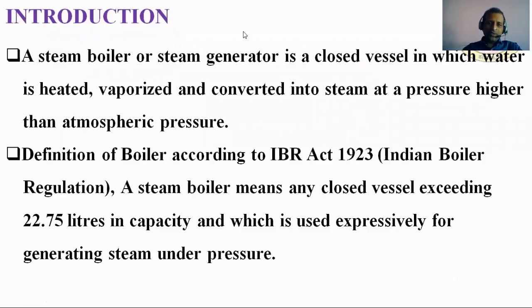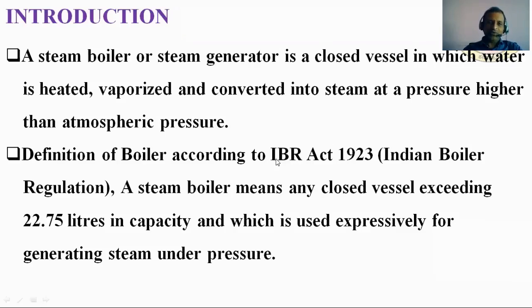So first, introduction. In the introduction, a steam boiler or a steam generator is a closed vessel in which water is heated, vaporized, and converted into steam at a pressure higher than atmospheric pressure. What is a steam boiler? It is a closed vessel. In that closed vessel, you take some known quantity of water and convert it into steam.